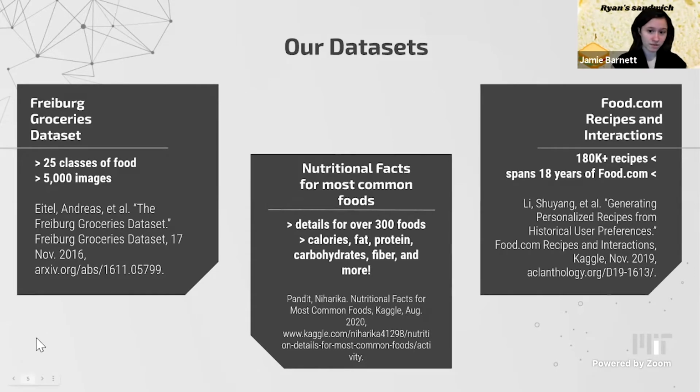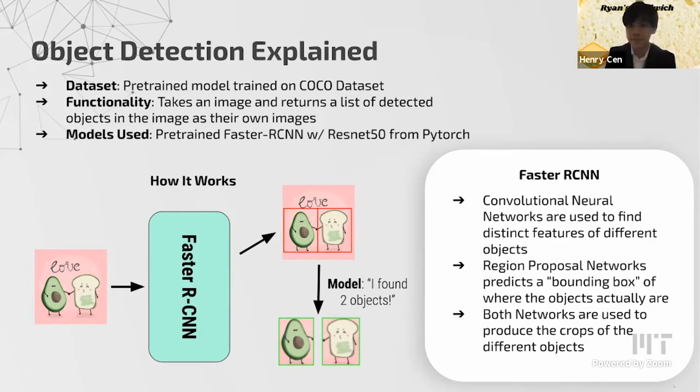Starting off with our object detector model, in order to recognize food from an image, such as maybe a photo of groceries in our fridge or pantry, we first needed to be able to detect objects from the background of an image. To do this, we used a pre-trained object detection model from PyTorch called Faster RCNN ResNet50, in order to return coordinates of detected objects for an inputted image.